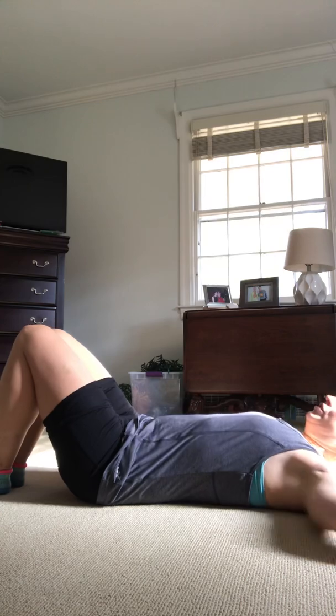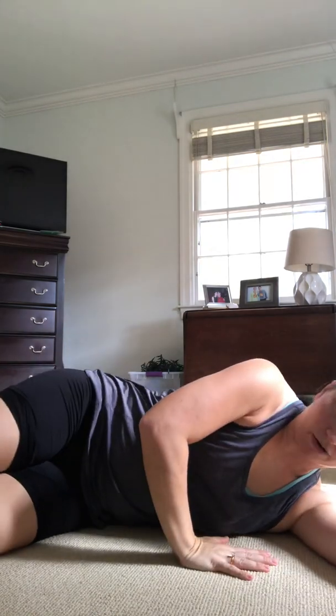Also remember, when you're getting out of bed, do not do this number. You're not gonna be able to do that the first couple of days. You want to breathe out as you roll over, drop your knees over the edge of the bed, and then you'll have somebody helping you the first couple of days.